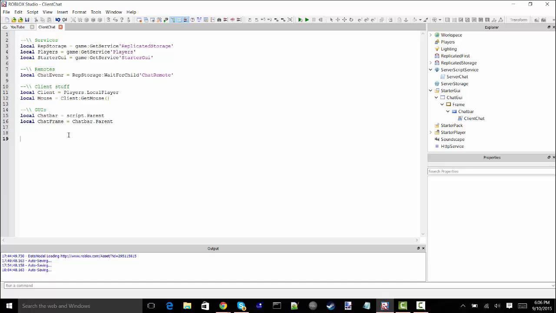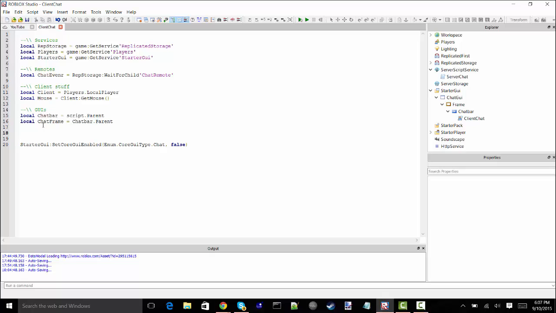The first parameter is the core GUI that you want to disable or enable, and the second argument is whether or not you want to enable or disable it. So we'll say StarterGui SetCoreGuiEnabled, Enum.CoreGuiType.Chat and false.